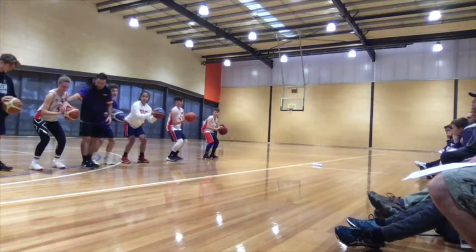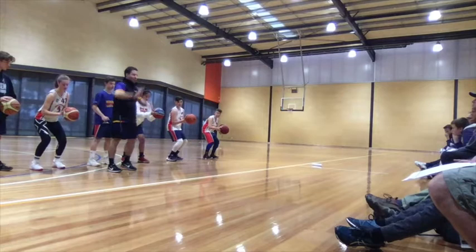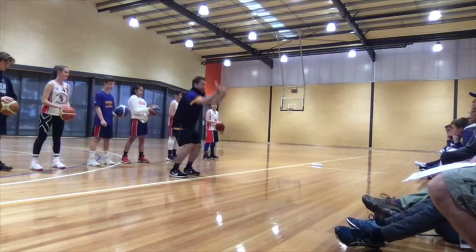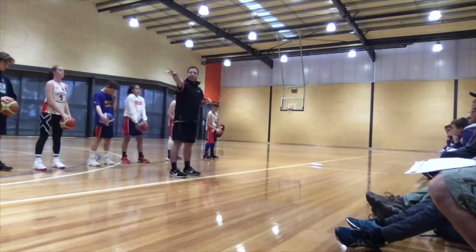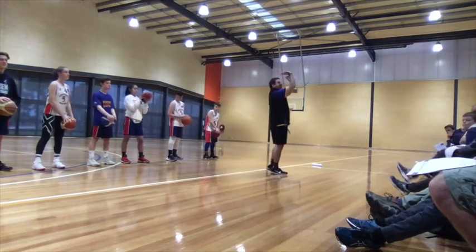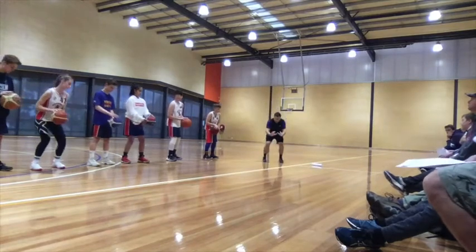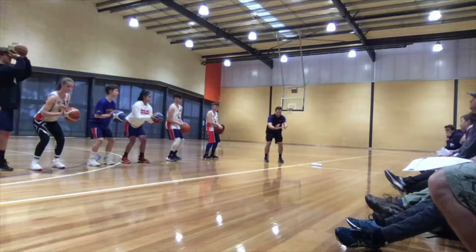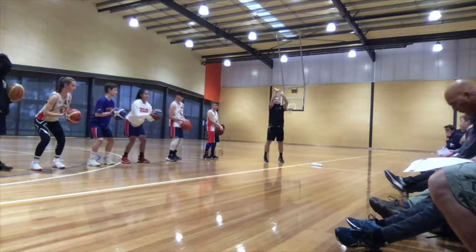I want them to be there, because now as they go up, naturally their elbow will come in. Don't have to stress about their elbow being in early, because as I go from there to there, naturally my elbow comes in, my wrist comes under the ball, and I get the load point like Lauren, Steph, and Clay. Their elbow naturally comes in, they don't have to force it. So now from set, we're going to drive up through our toes, go to load, get our wrist under the ball, we start looking over the ball, we start looking under the ball, we can get it to load, set, load, and then we're into release.